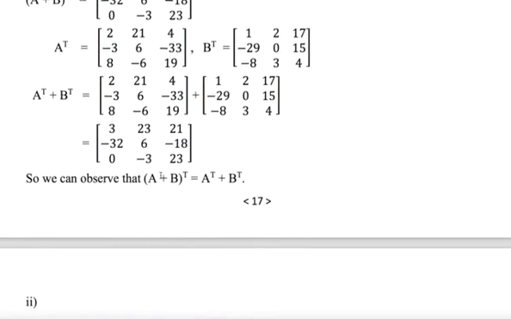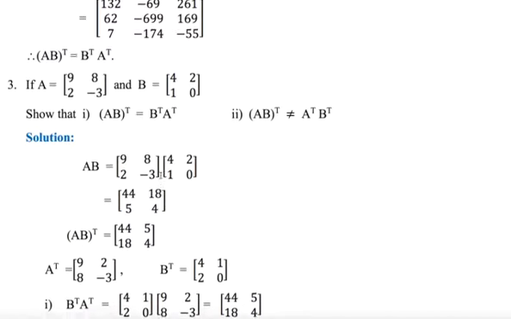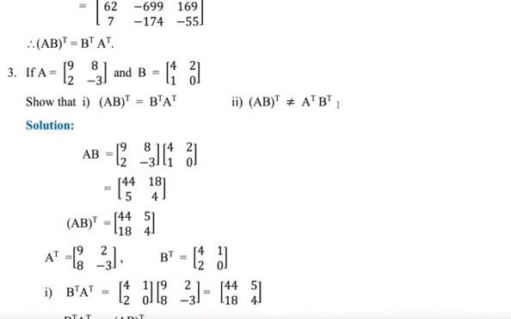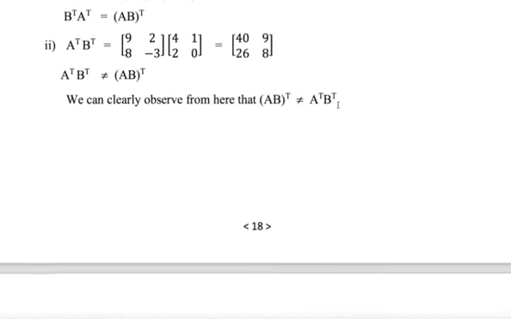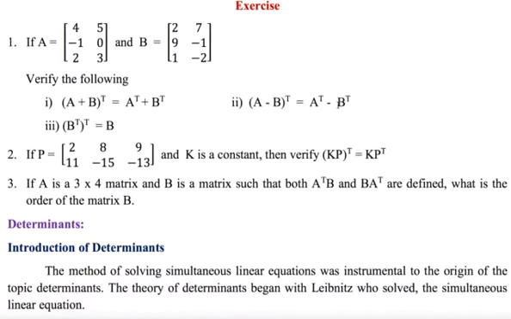Similar problems are there. Very small problems. AB whole transpose not equal to A transpose B transpose, that also you can verify. Exercise is coming. I hope for this exercise I need not do anything except tell you to do it on your own, because they are such simple problems.